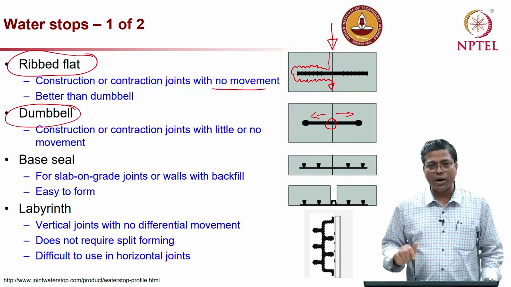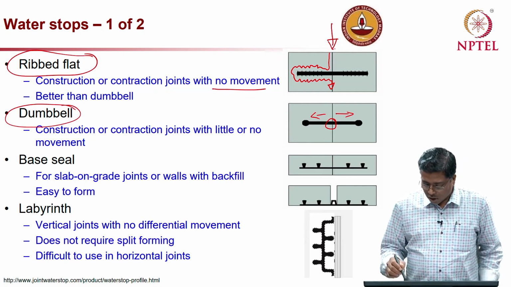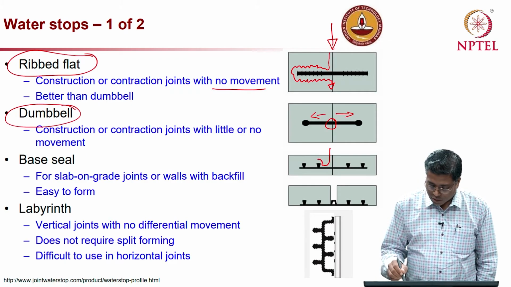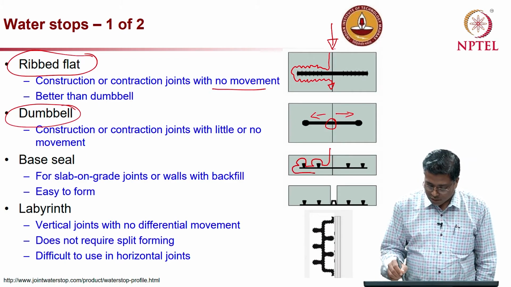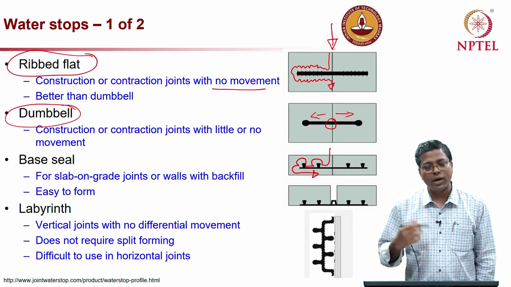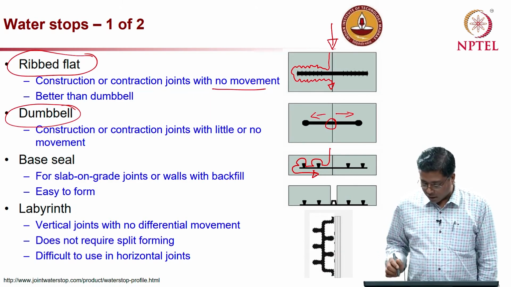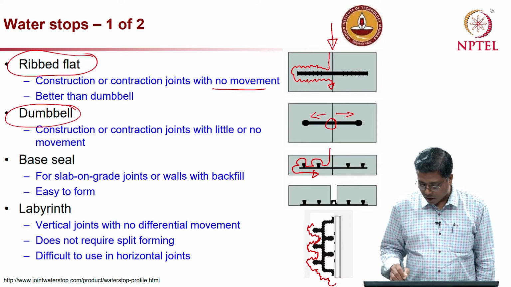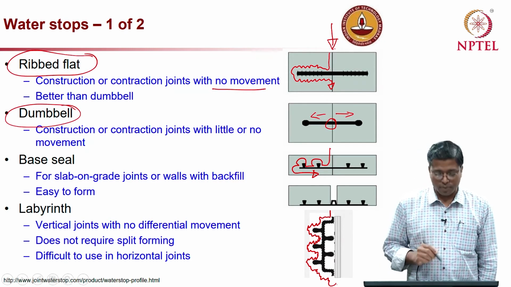Same principle applied in all the drawings. In all the different models, as you can see here, the water has to come like this, go like this, go like this, then only it can reach the bottom. So, the length of the path is increased. In the labyrinth one, the actual length of the path will be much higher, much longer.